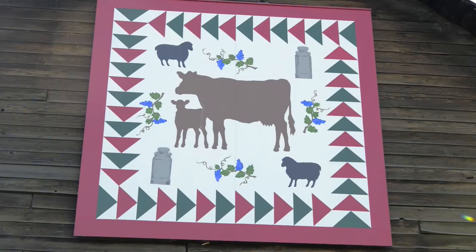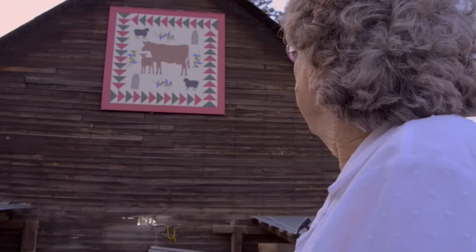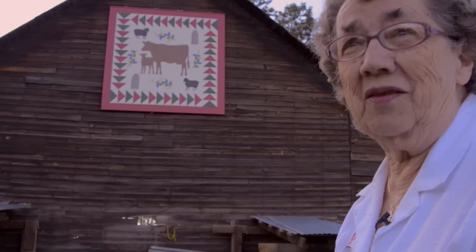Debbie wanted sheep, so we just incorporated everything together. When you look at it, it really looks pretty with the grapes — you don't see them as well from far away, but looking at it from here it is pretty. And it's special — special to us and to the family.